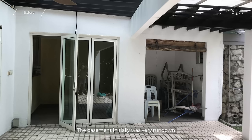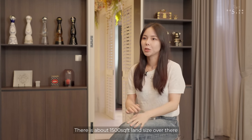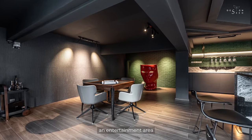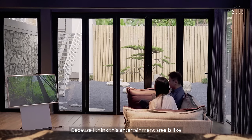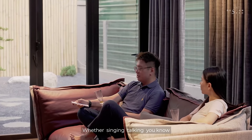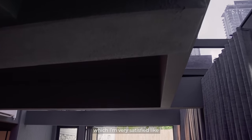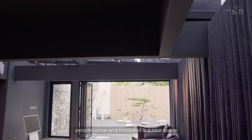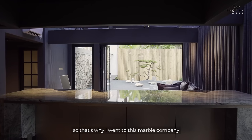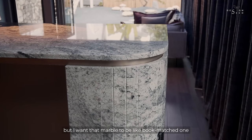Initially that basement was very run-down, but it's quite a big space — about 1,500 square feet of land size. The client told their designer they wanted to build the basement as an entertainment area, separate from the main house, so they could play music without disturbing the rest of the family. They're very satisfied with how it turned out — people come and think it's a great space. For the island piece, they went to the marble company and chose a bookmatch marble.